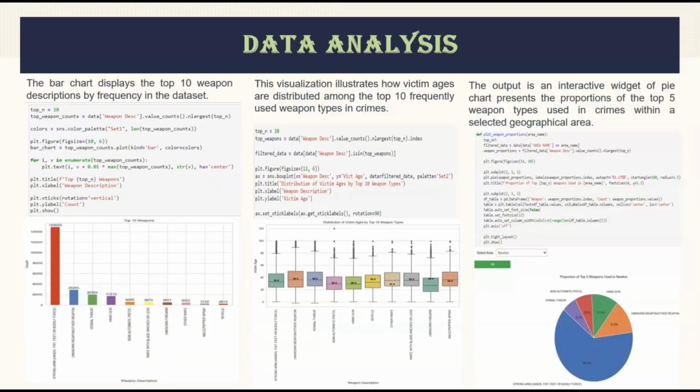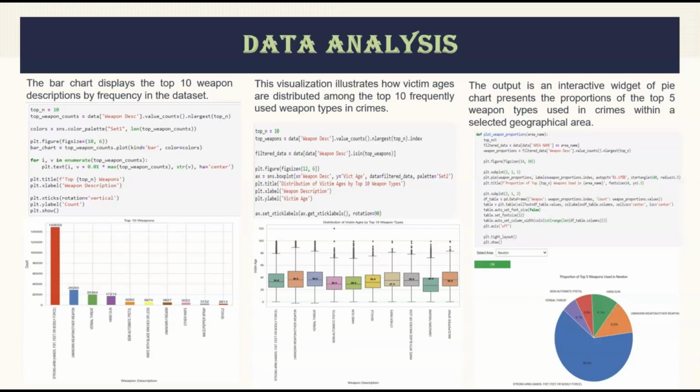Next, we have three charts that give information based on the weapons used for various crimes. The first is a bar chart plotted to display the top 10 weapons used for committing crimes in Los Angeles. Initially, we filtered the top 10 weapon types using the nlargest function, and the chart is plotted using the plot function from matplotlib. The chart kind is set as bar to generate a bar chart based on the top 10 filtered weapon types. From the chart, we can see that the use of hands and feet accounts for the number one spot of weapon choice for committing crimes, followed by unknown weapons and verbal threats.